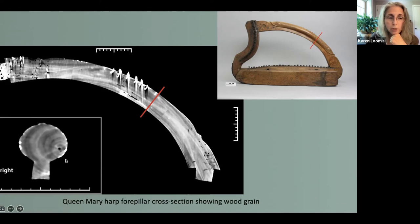This is called reaction wood here, and you get this when you have a branch that grows in a bent shape. For example, let's say you had a tree growing on a hillside, the tree's going to want to grow upward, and so the trunk is going to take a bent shape because it's trying to pull itself upward. And this reaction wood is actually a very strong piece of wood because it has grown in this shape. There's a couple reasons.